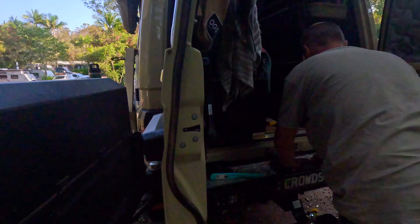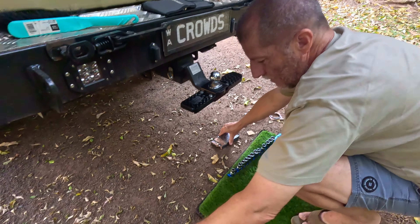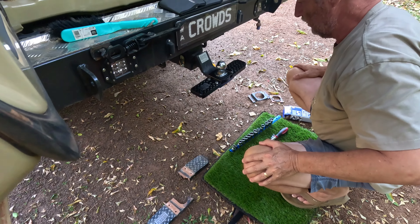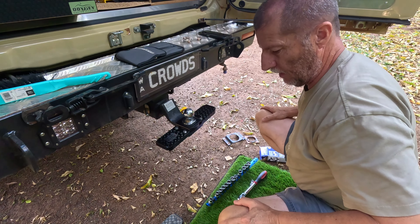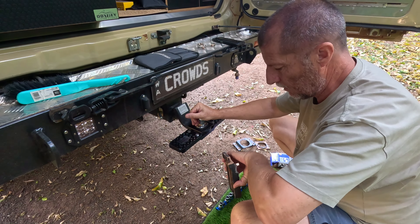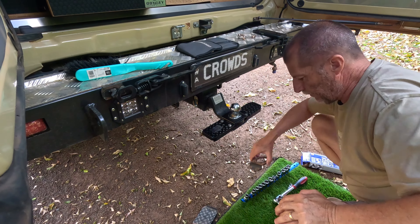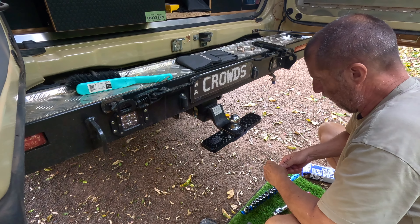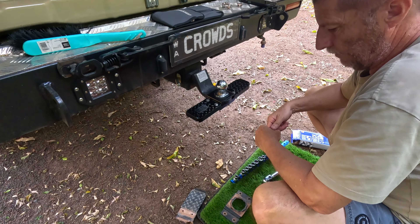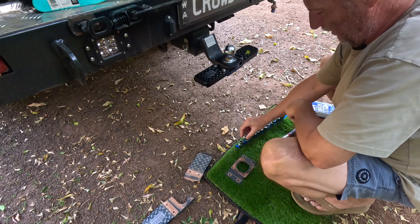Paul's just doing a few adjustments. This is the first real casualty - actually the only casualty. It just bottomed out in a hole that was a bit bigger than he thought it was and just cracked it. It's been holding, but it's not ideal. We managed to pop into Cairns to get a replacement today on our way up here, which was a bonus. All fixed and sorted now.